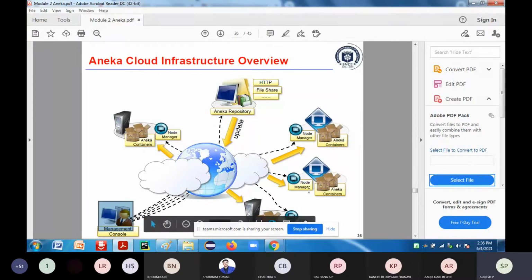This particular node can have one type of configuration, and this other node may have a different type. So the management console has to serve in such a way that it knows which node is suitable for which purpose.